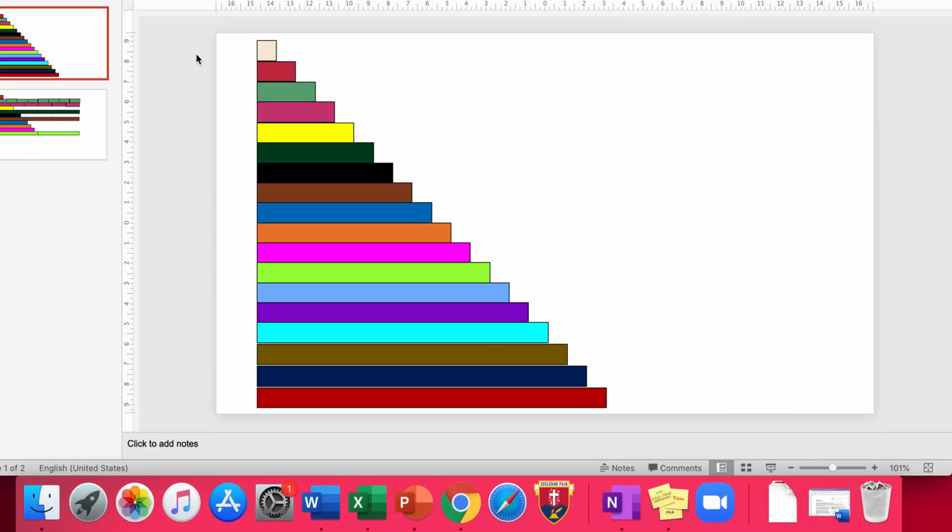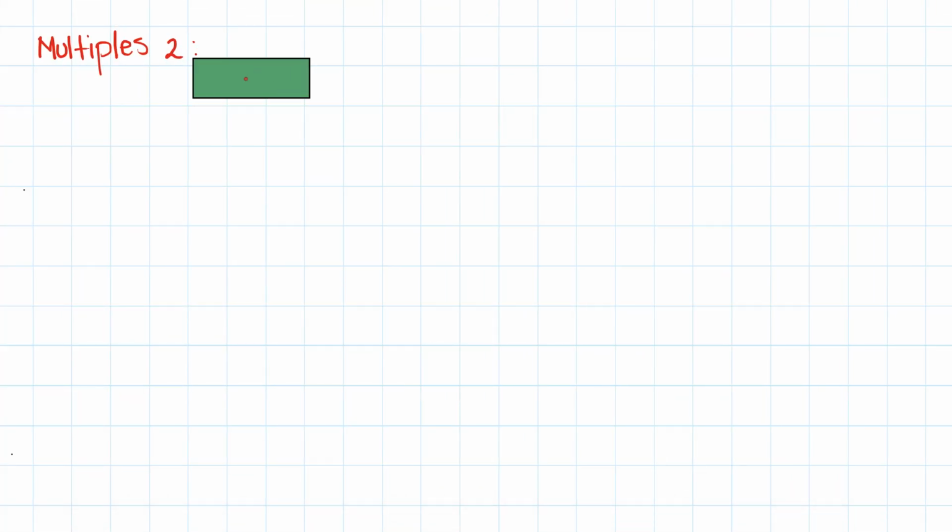So I'm going to bring this down here, and I'm going to write, we're going to find multiples of 2. We already know that when we're thinking about multiples, we're thinking about numbers that are bigger than 2. But we're going to do it with those rods. Just be a little bit patient with me, girls, because I have them here, but I just have to adjust them while I put them in here. So do you agree that this one is going to be 2? You see that is a little bit larger. We don't want it to be larger. We want it to be exactly the same representation. Did I take the 2 or did I take the 3? I took the 3. That's why it wasn't working.